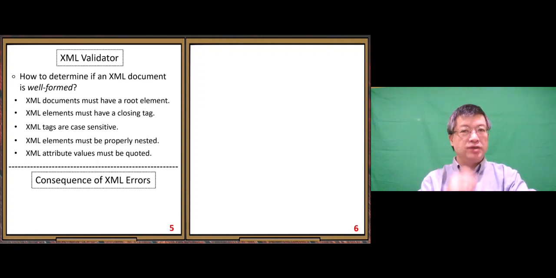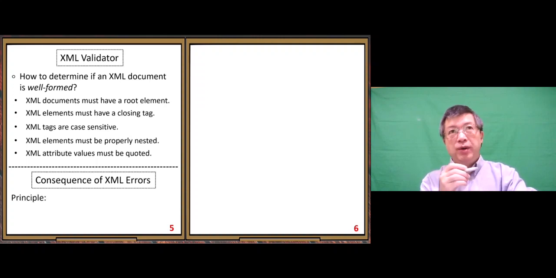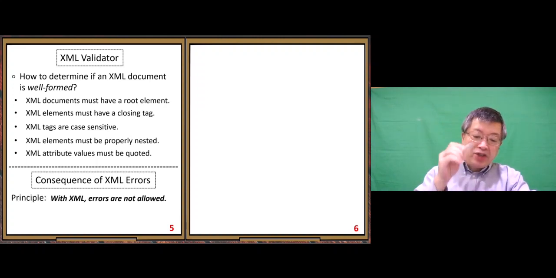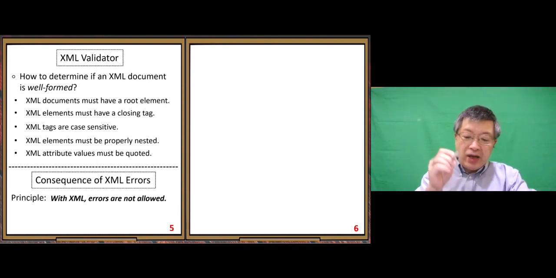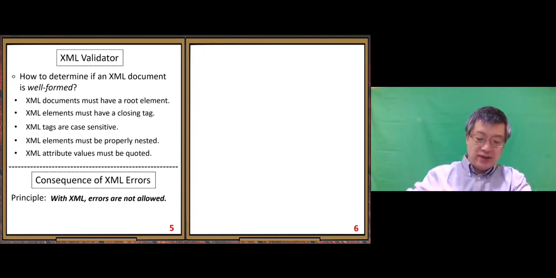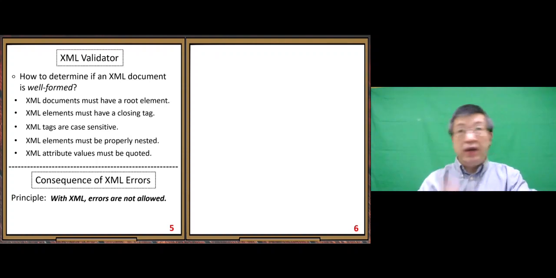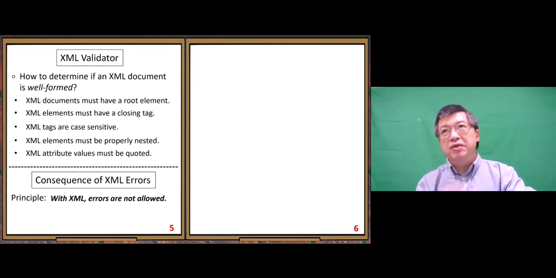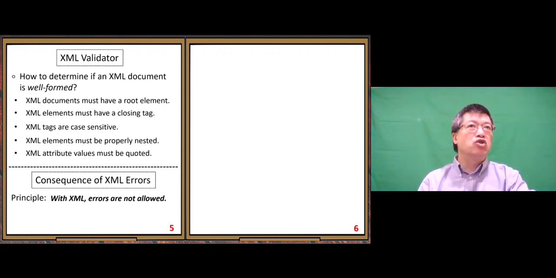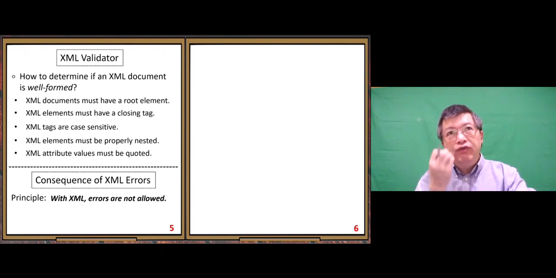The basic principle is, with XML, errors are not allowed. No single error is allowed. So you can see it is very strict. The structure of XML documents is very strictly enforced by the XML validators.